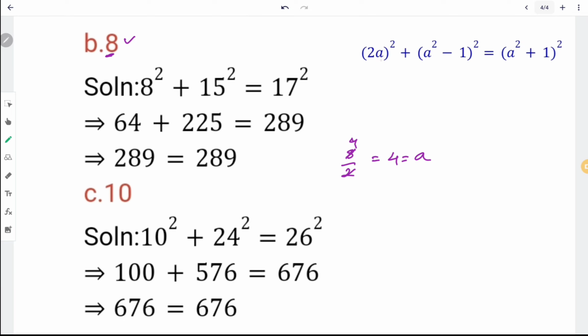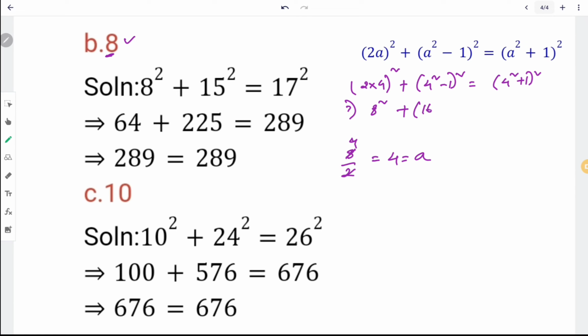So the formula is 2 times a, so 2 times 4, the whole square. Once again here, a square minus 1 is now (4 square minus 1) the whole square. Same thing again, a square plus 1 is now (4 square plus 1) the whole square. Then 2 4s are 8 square. Just leave it as it is. This is the one that they've given to us, right?